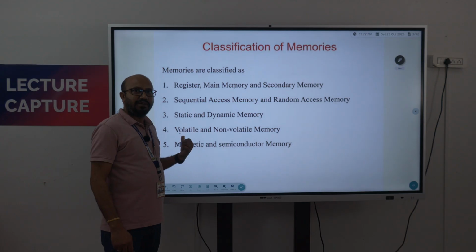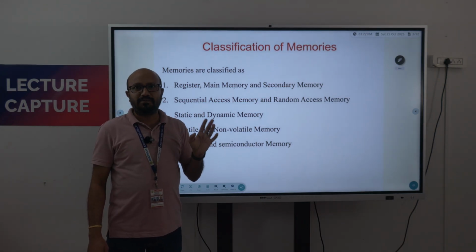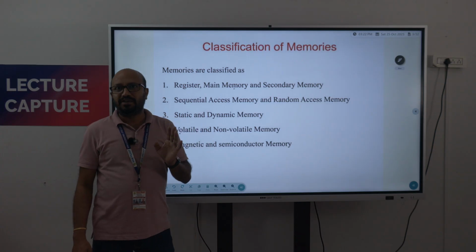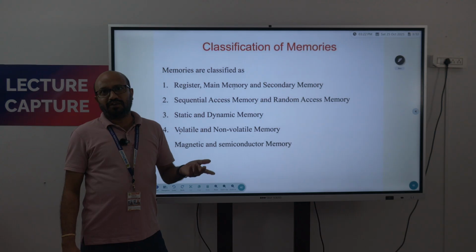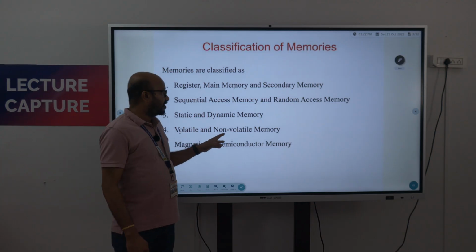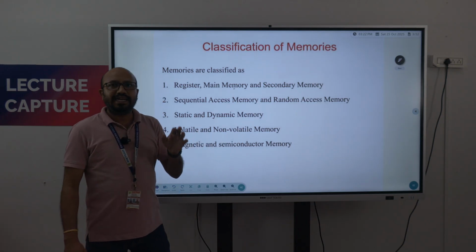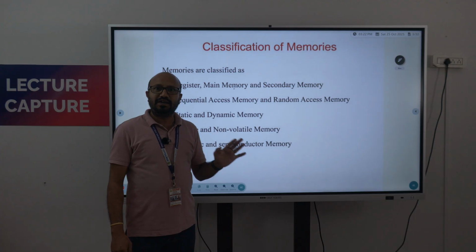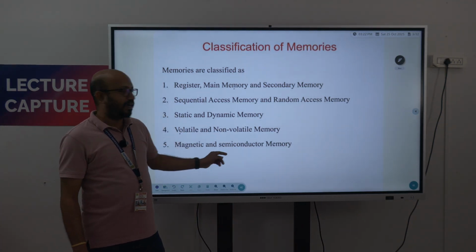And what is volatile memory? It means that when we are giving power to the memory, only then will that memory save. That type of memory is called volatile memory. When the power is switched off, all the data inside the memory is erased. In non-volatile memory, even when the power is switched off, the data stored inside the memory won't be deleted. It is otherwise called permanent memory, and it is called non-volatile memory.